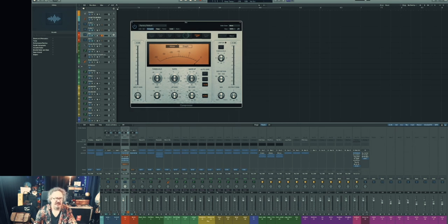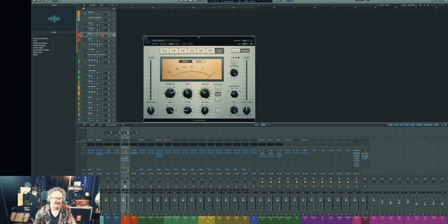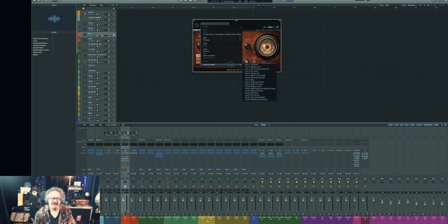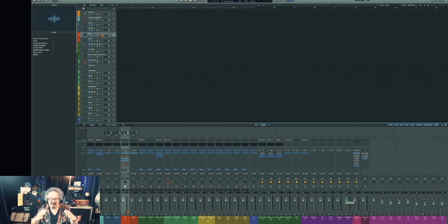The next thing I use is the BX SSL console — if I'm having trouble getting the sound I want just with the Neve EQ, I'll use this because I'm used to the SSL stuff from years ago, otherwise I just leave it off. Then I have the Logic compressor — the Vintage FET would be the first compressor, designed after the 1176, to grab any high peaks that are hitting too hard. Then a second compressor designed to sound like the LA-2A, which is a much slower compressor, just to slightly hold in the vocals. Then I have a Waves plugin, the Maserati — the presets are fantastic and the Maserati sounds great for echoes. In the backup vox, I have just the channel EQ, and the strings and brass are all sent to bus 15, where I can add reverb or EQ the entire lot in one go to get them to sit together better.